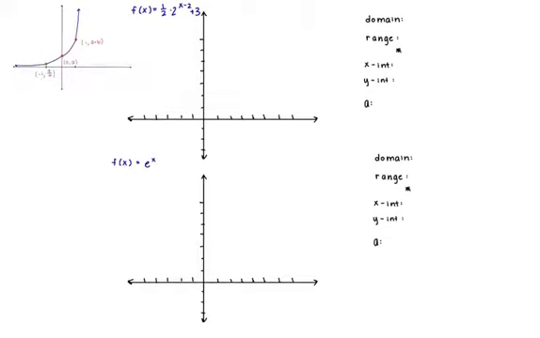Okay, we have 2 more graphs here. Okay, this one, I've got an a value of 1/2, a b value of 2. I've got a shift right by 2, and I've got a shift up by 3. So I'm going to go ahead and find those A, B points, and then I'm just going to add 2 to my x's and add 3 to my y's. Super easy at this point. We've got the procedure down.